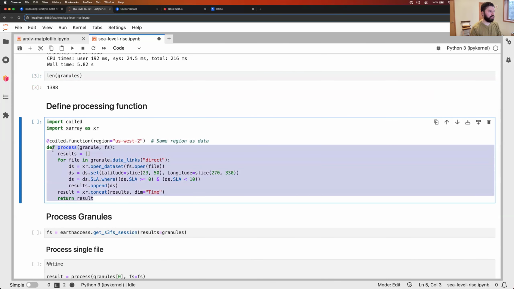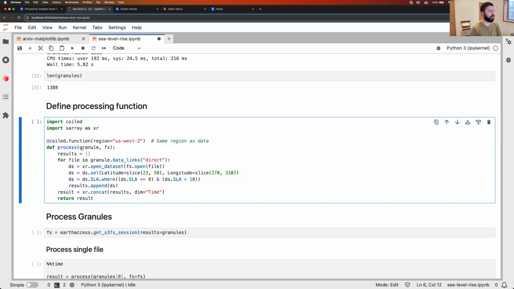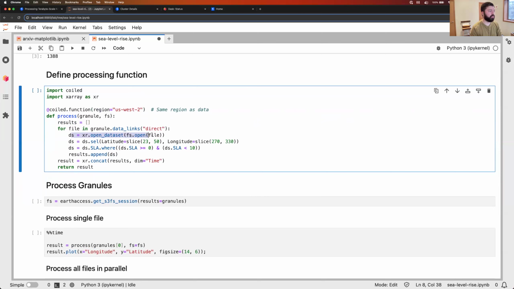Our processing function here looks a little different than before. We're again including our Coiled function decorator. The only input I want to give to it right now is that it's in US West 2. That's where I want these VMs to be provisioned, because that's where this data set lives. So we use Xarray to open the data files. We then select a particular region of interest.